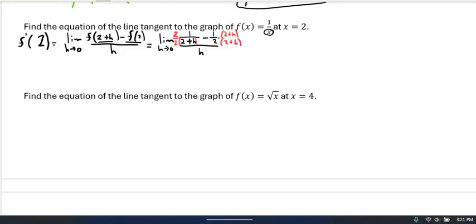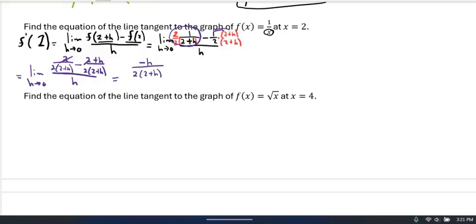All right, so let's see what we get. I'll carry it down to the next line. Fraction on the left, all of this over here, we're going to get 2 over 2 times 2 plus h minus, on the right, if we distribute the 1, there's nothing too interesting that happens there. We have 2 plus h over 2 times 2 plus h. On the bottom, we still have an h. Now that we have a common denominator, we can subtract. Notice the 2's cancel out. But the h here has a negative sign, so don't forget, or we'll lose that negative sign and have the wrong sign of the slope. So it becomes negative h over the common denominator, 2 times 2 plus h.